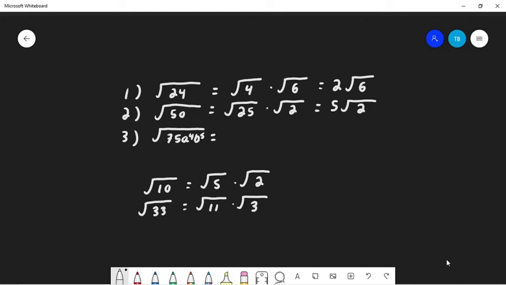I think it'll be the same as in number 2. It's going to be 25. So I'll write the square root of 25. But we're not quite done finding out what the largest perfect square factor is, because we also have to take a look at the variables. Now a to the 4th is itself a perfect square, because anytime you have a variable expression with an exponent, if the exponent is even, then you can take the square root of that by simply dividing the exponent by 2. So a to the 4th is going to be part of our perfect square factor also.